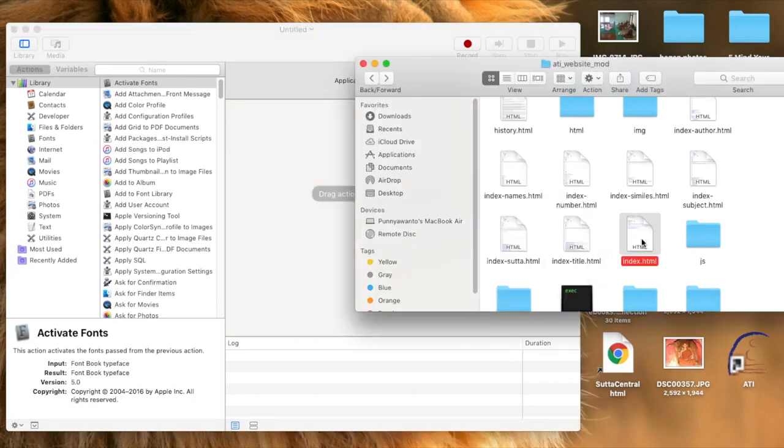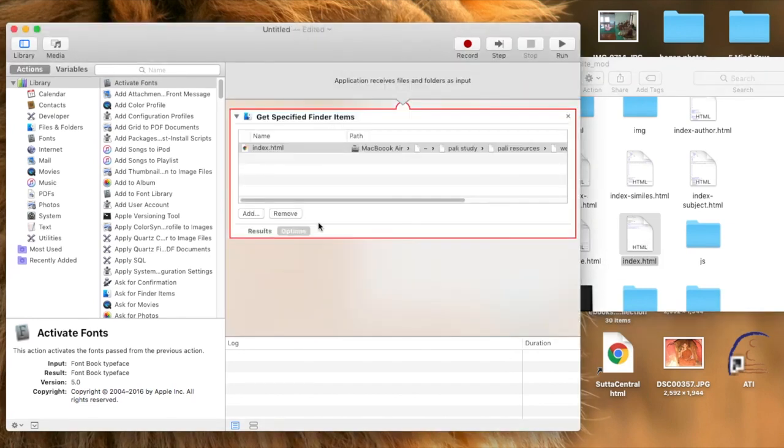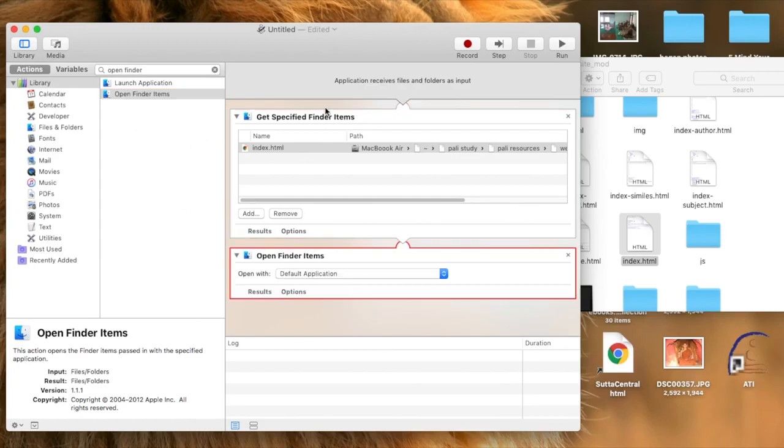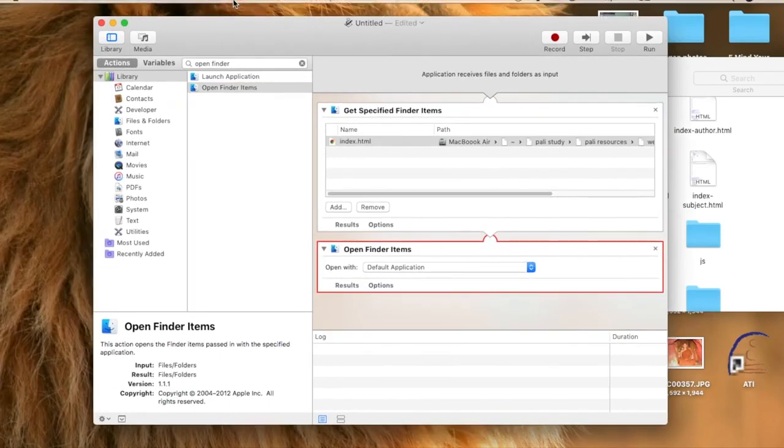We drag this index file here, and then in the actions, actually this is a great tool. You can do many things with this Automator. Here we search for the option called open Finder items, and then we just click on it and drag it here, and this is already all we have to do for this one.